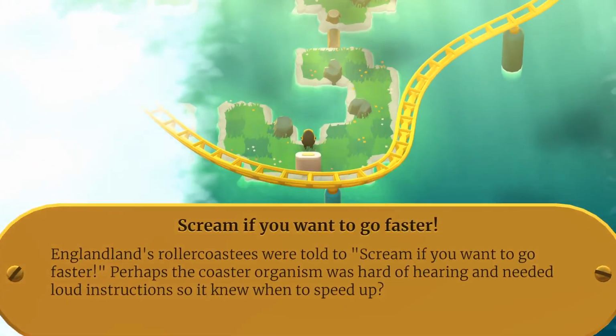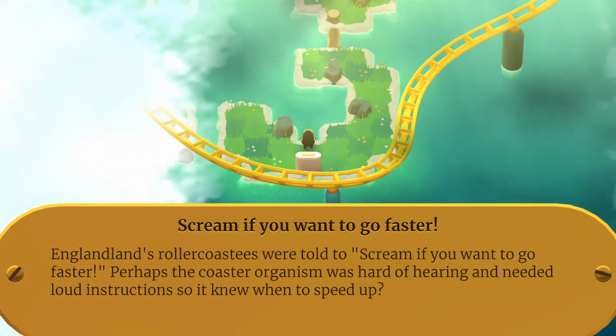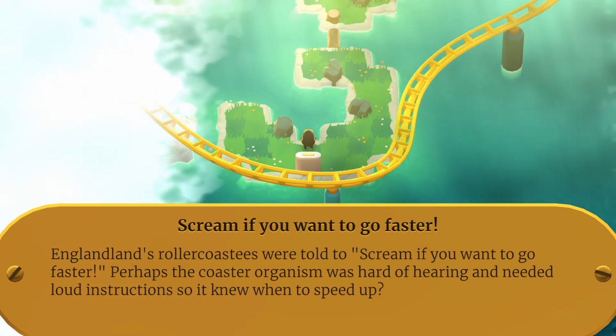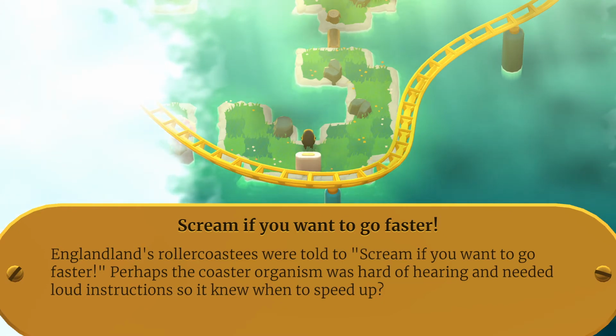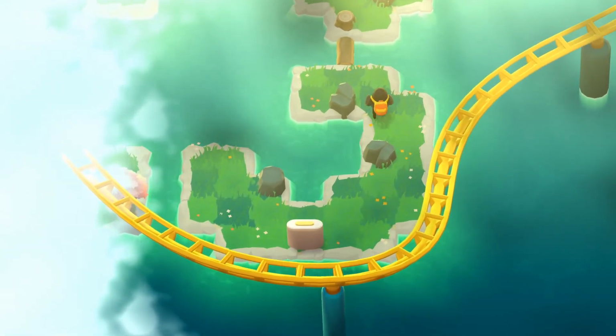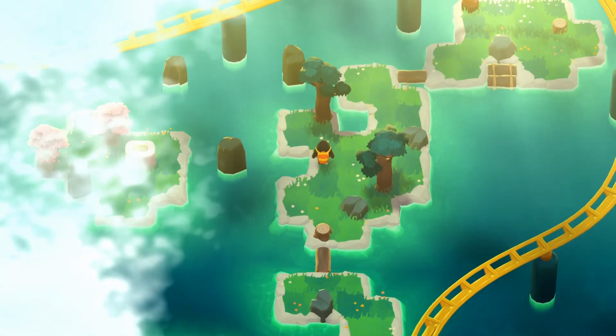What is this? Scream if you want to go faster. England lands roller coasters. We're told to scream if you want to go faster. Roller coasties, I apologize. Perhaps the coaster organism was hard of hearing and needed loud instructions so it knew when to speed up? Alright, so we can't get anywhere from here. And we're meant to go west.